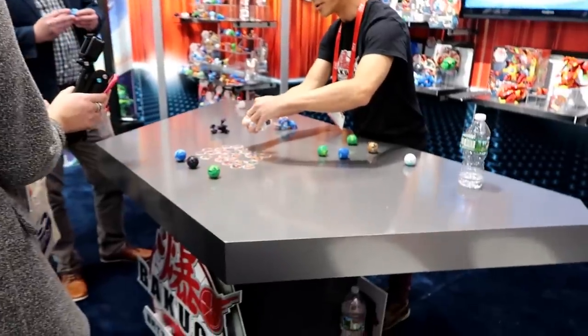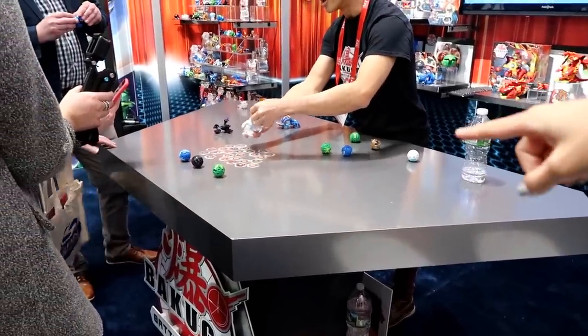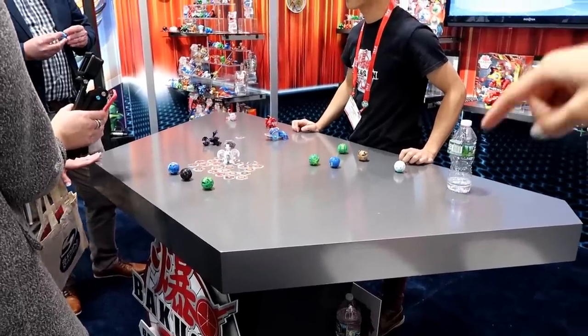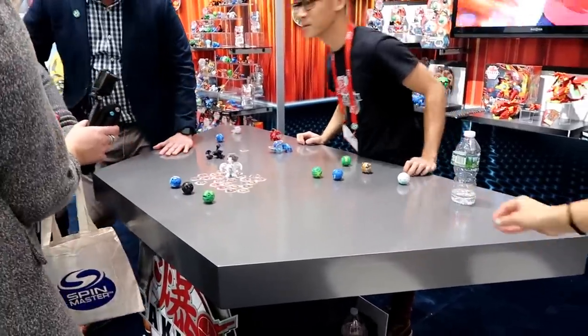It's a cool card game, but if you're just into battling, the balls themselves transform as you roll them over these Baku cores. There's a piece of metal in the ball that reacts with the Baku core, and they pop out into these really awesome characters. Ooh, I like this.